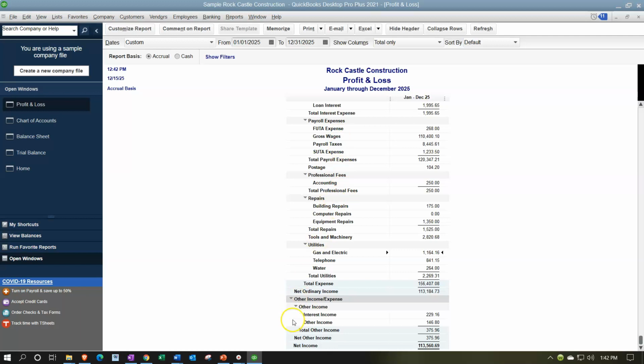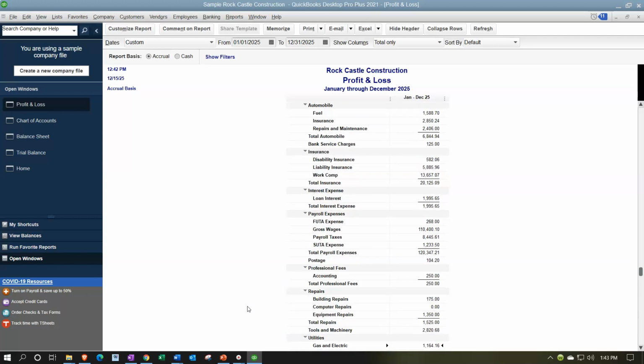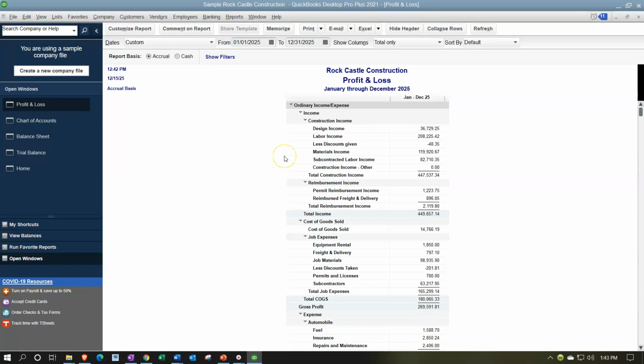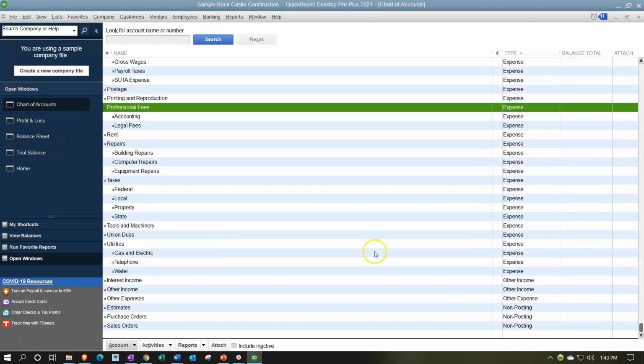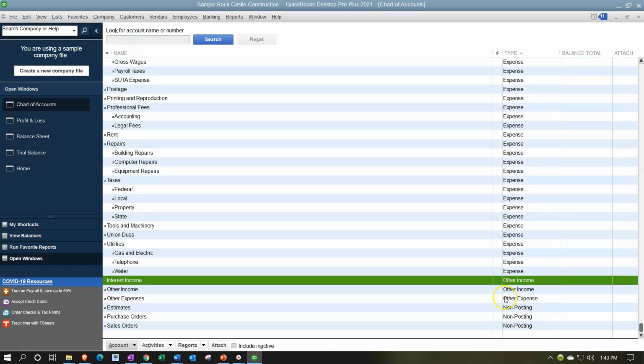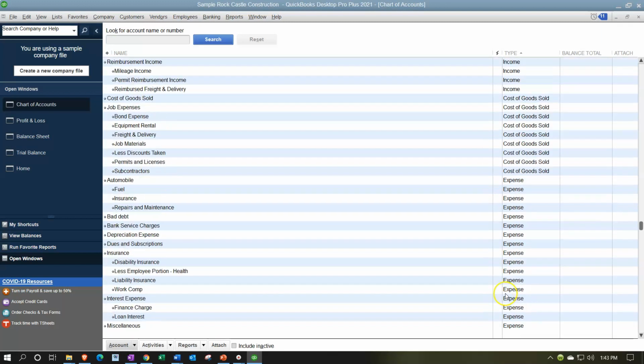So then down below we've got the other income and expenses. These are items that we might want to have not on, like if I had income that wasn't part of my normal business, I might want them down here, down below. So instead of doing that, we're not going to do that with account numbers. We're going to do that once again with the type of account. So in the chart of accounts, then we have down below here, other income and expenses. So that's going to be the normal category.